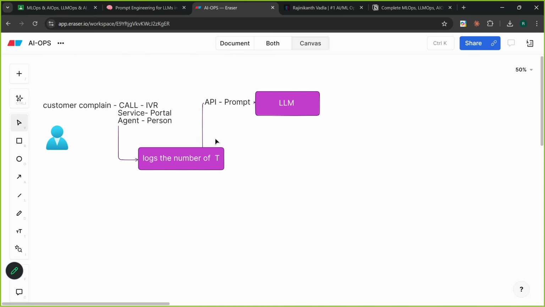Prompt management: we will have a registry here, and we'll maintain it here.